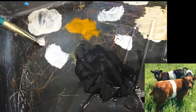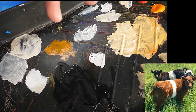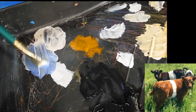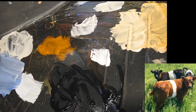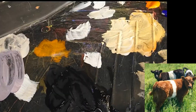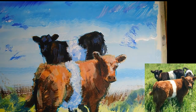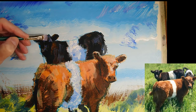I'm going to grab some of the tinting white as well. So we've got a nice thin mix of that. And then going to grab just a touch of the ultramarine blue. And just the tiniest bit of the cadmium red. Little bit more of the ultramarine. And we'll see what that looks like for a highlight color on this background animal. Oh, that's not too bad.